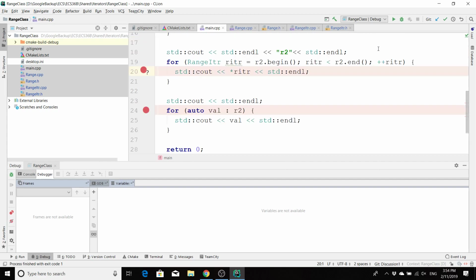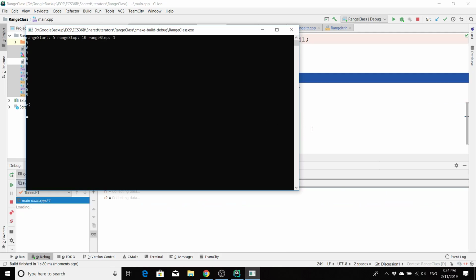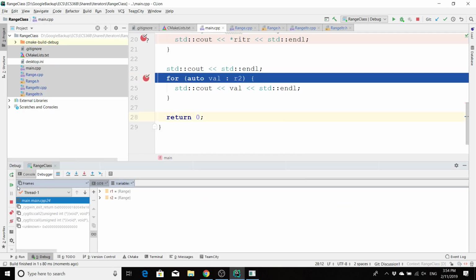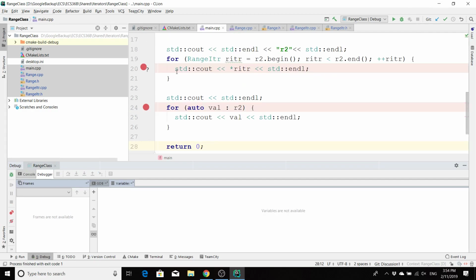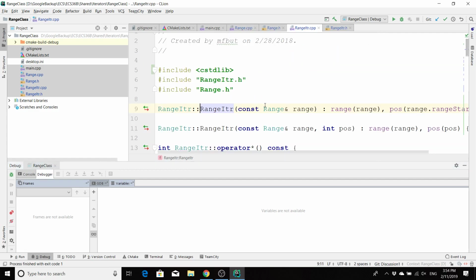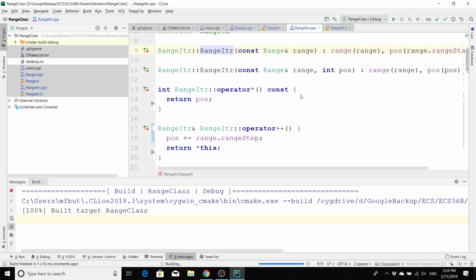So let's see if it gets to here, or if it's getting stuck in this loop, or if it's getting stuck in this loop. It's probably fixing one will fix the other. Yeah, it's getting stuck in the first one. Then, so let's set a breakpoint. Again.